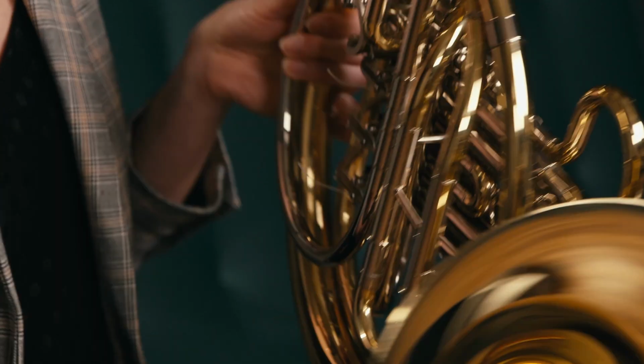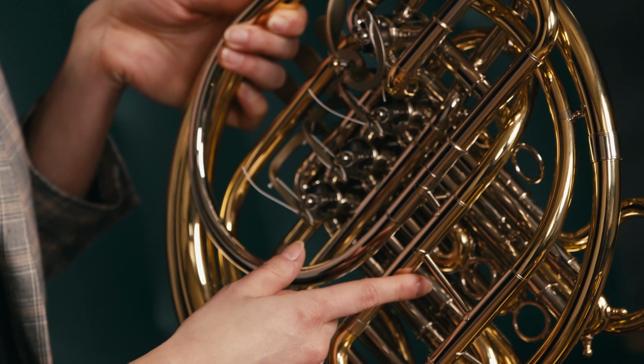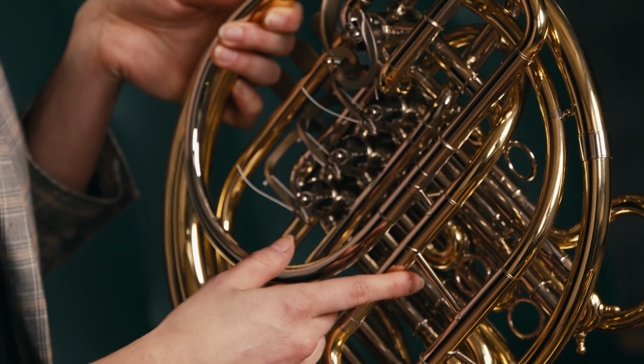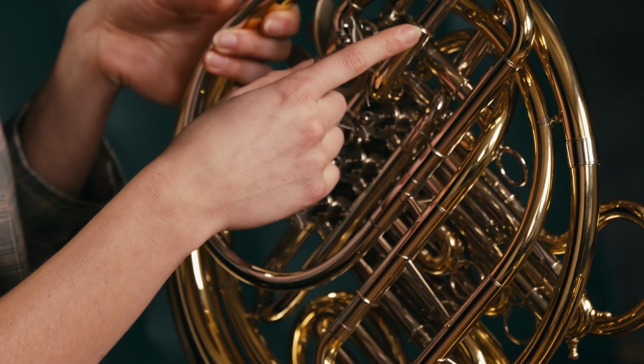The last element of assembling your horn is the slides, which can be adjusted to help with tuning or taken completely out to empty water. The main tuning slides can be removed to empty water and will have the most impact on the pitch of your instrument. In general, you want these slides to be about 1/2 inch pulled out.